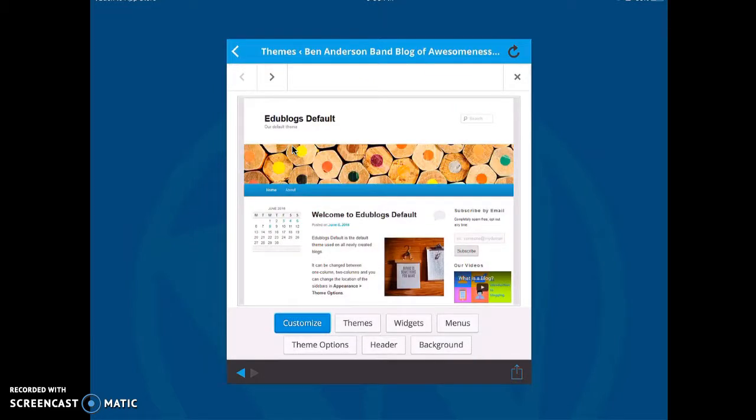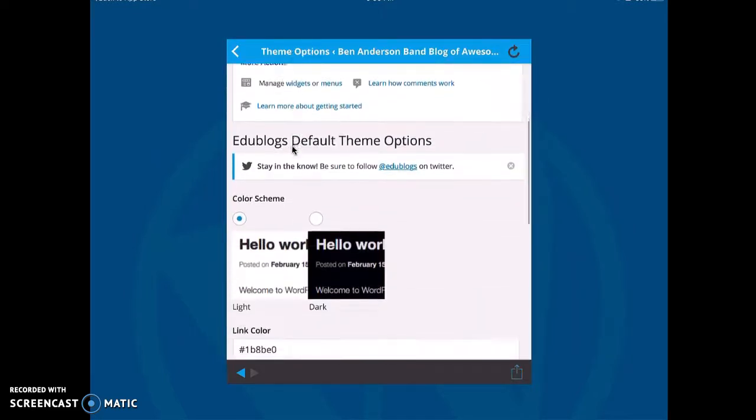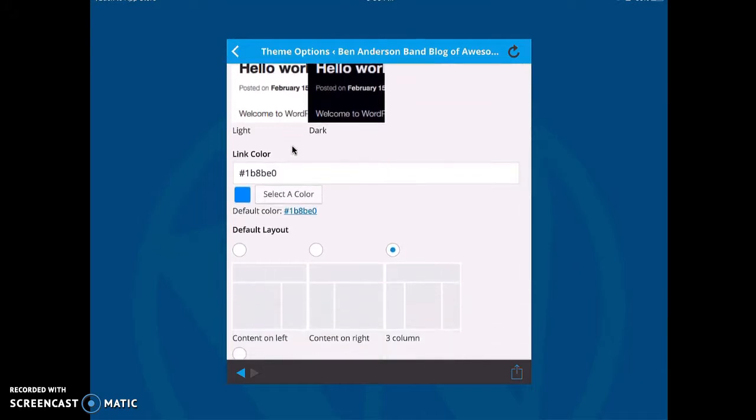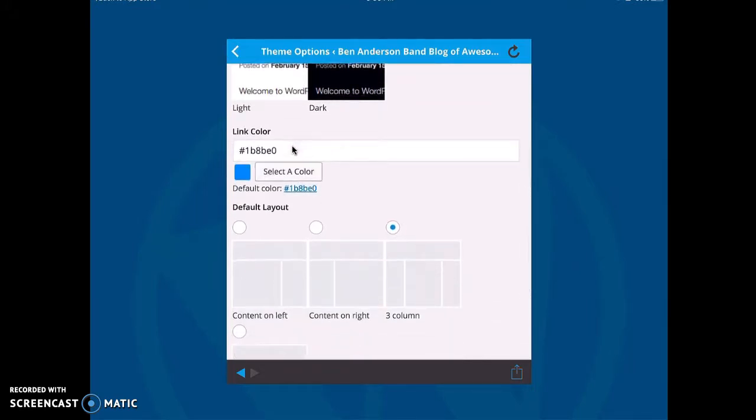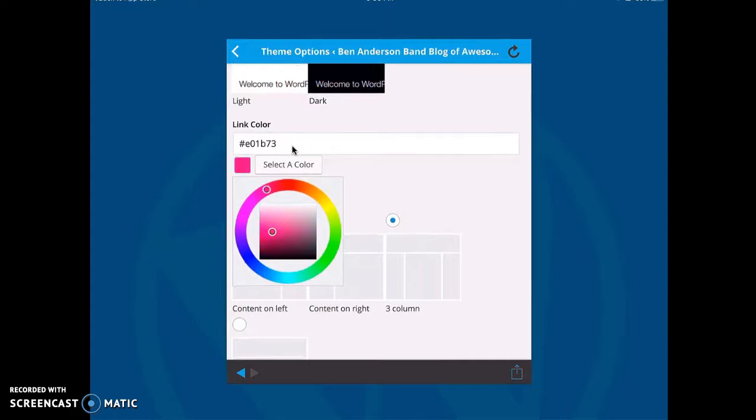And when you get there, you can customize it a little bit. You can click on themes and theme options. I'm going to try theme options and see what happens here. It looks like I can choose colors. So I'm going to try select a color. And I'm going to just scoot over here and choose red for Eden Prairie. See if I can get a more Eden Prairie type red.